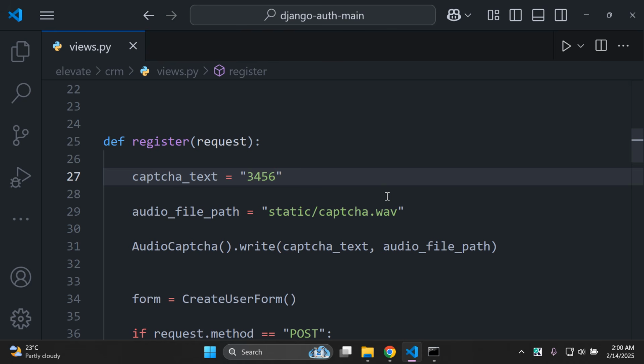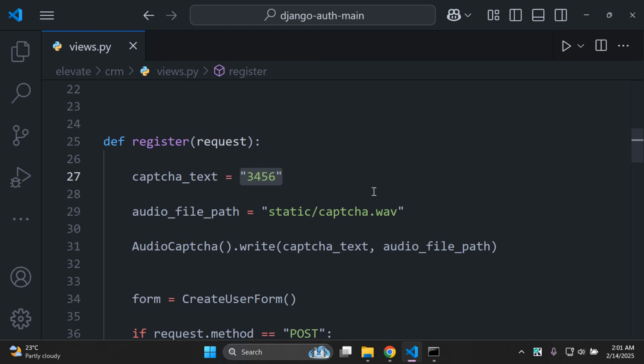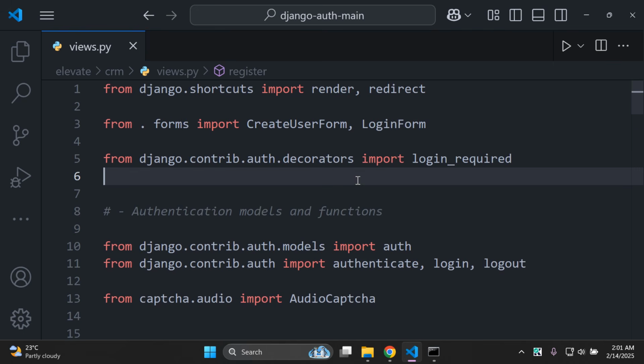Okay, perfect. Now, the next thing that you're, of course, going to wonder is, what if I decide to randomize it? So each time when you refresh, it's going to be a different CAPTCHA. So if I listen to this again, it's going to show the same again because I've pre-programmed that. 3, 5, 6. So it's the same each time. Okay, so let's go ahead and add in functionality so that will work for us. All right, so let's continue the process.